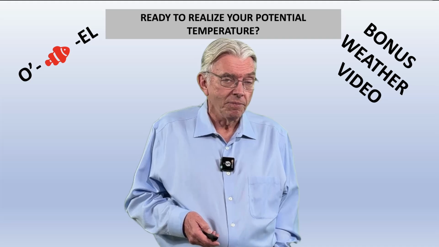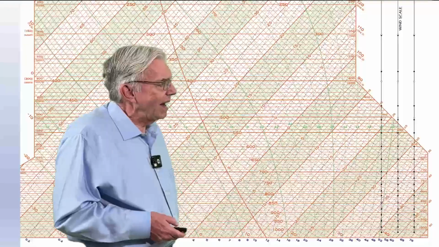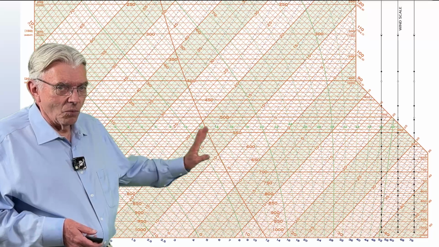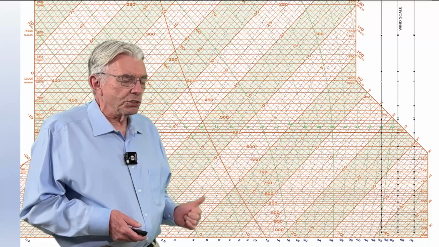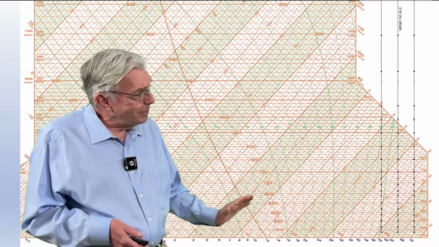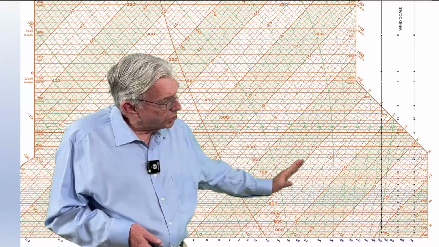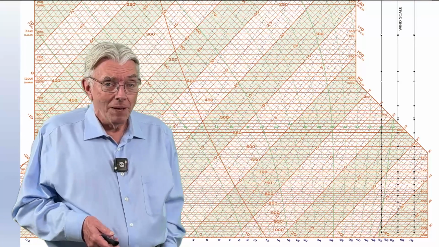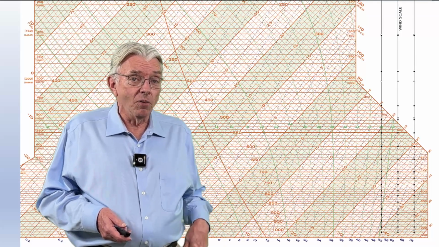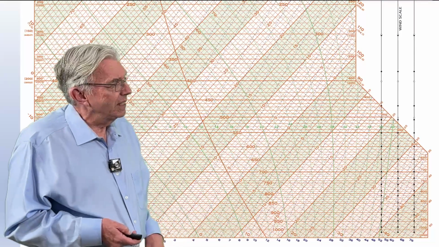That's what we're going to be talking about today. So for those of you that haven't seen this before, don't worry about reading it right now. This is called a skew-T log P chart. It's skew-T because the lines of equal temperature are skewed, and it's log P because the mass in the atmosphere is distributed logarithmically. And I want to demonstrate that now.